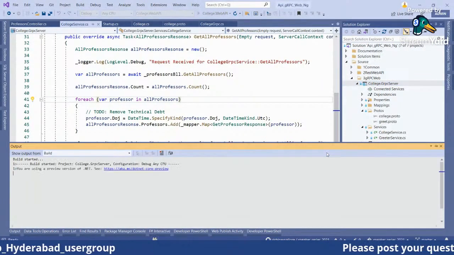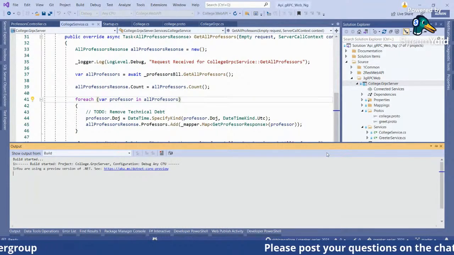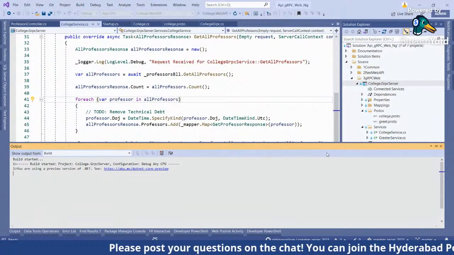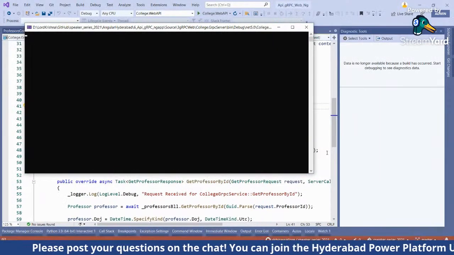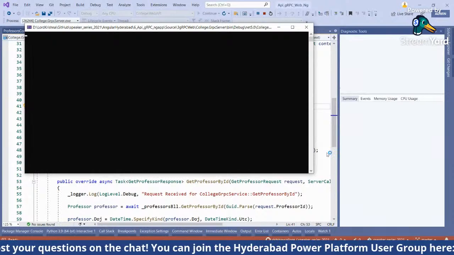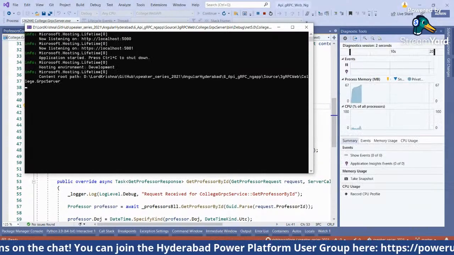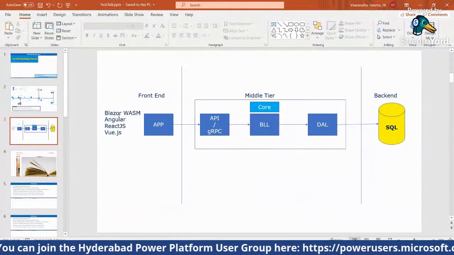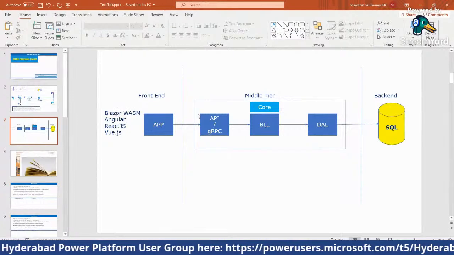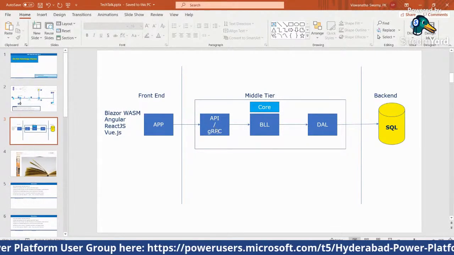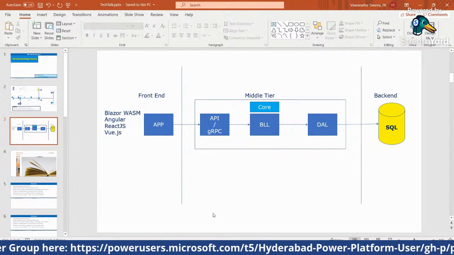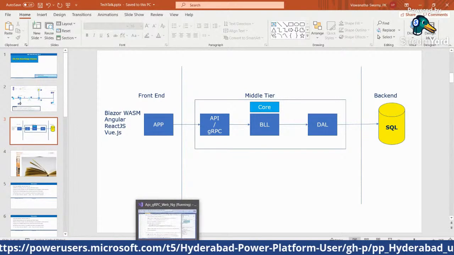And we'll see the client side piece in the next month, where we talk through Blazor WASM as well as Angular. So we will see two SPA single page applications here. We'll use Blazor WASM and Angular to talk to the API as well as the gRPC. Let's do that in the next one, but let's do this testing real quick.